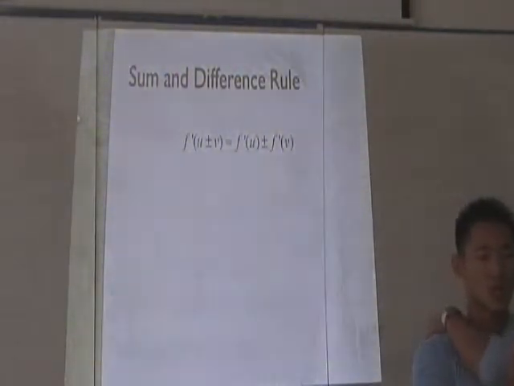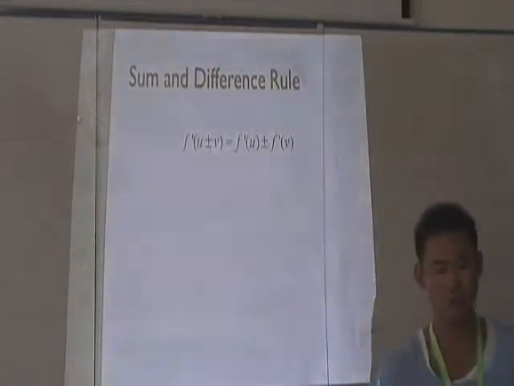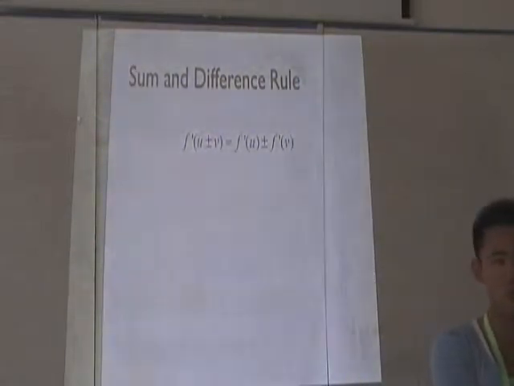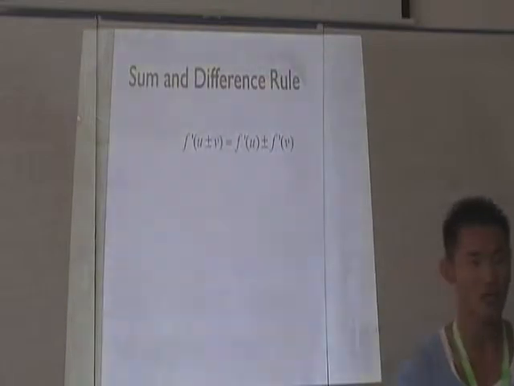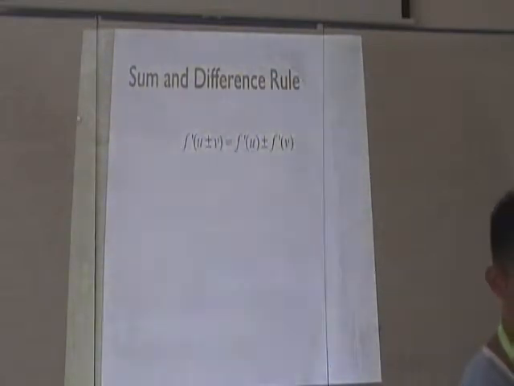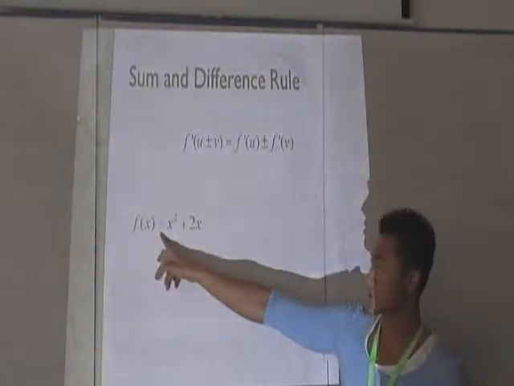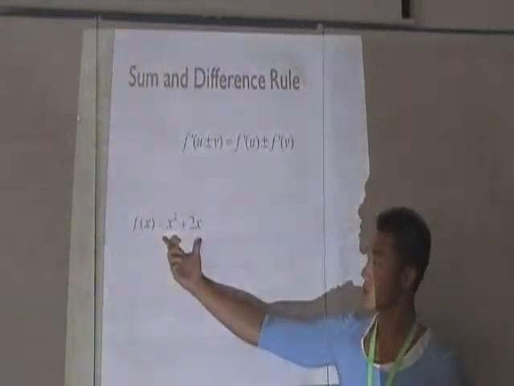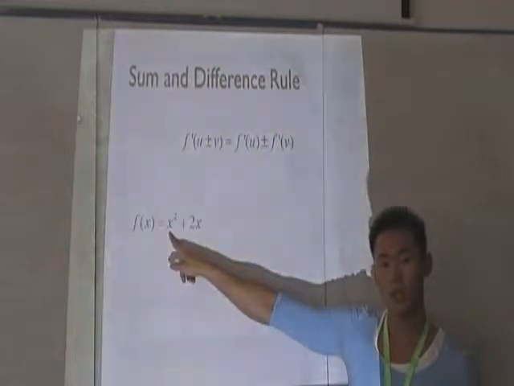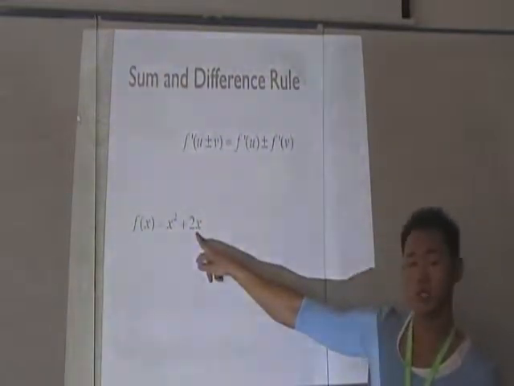And this one looks more complicated than it is. Just like the limit part looks more complicated, like the limit of each term, but you were going to do that naturally anyway. So this one, if you want to take the derivative of this, you take the derivative of x squared, and then you take the derivative of 2x.